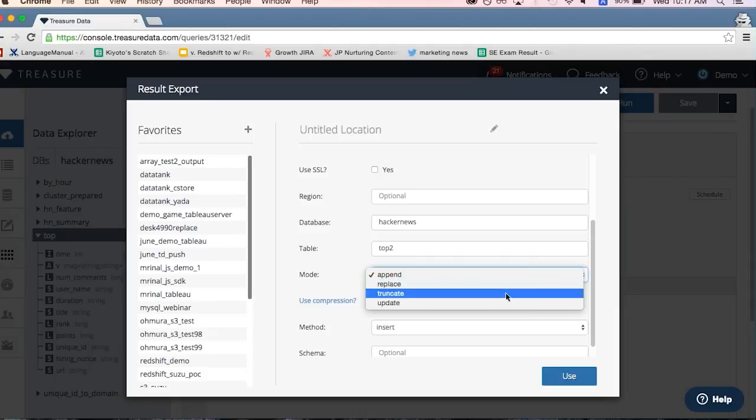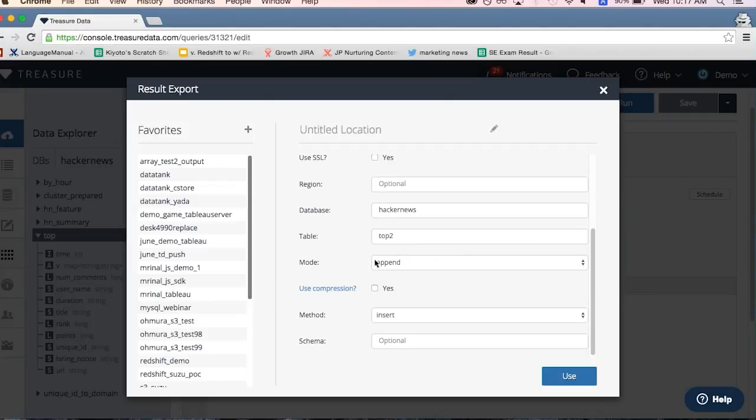There are a couple of ways to stream data from Treasure Data to Redshift. One is appending, which is straightforward; it would add data to the table. You can replace the whole table. You can also truncate, which means it honors the schema of the target Redshift table. And finally, you can also update.